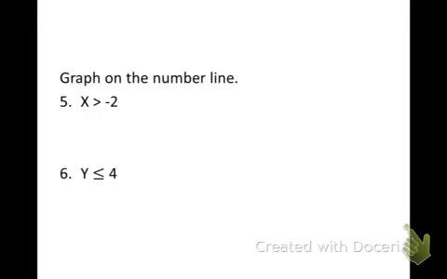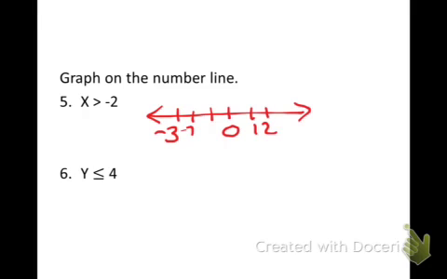These we're going to graph on a number line, so it's not just whole numbers now, it's all numbers included that are going to be less than -2. So if we put 0, 1, 2, 1, 2, 3 over here, is -2 greater than -2? No. So -2 is not included, so it's an open circle. Which way are numbers greater than -2? These numbers out here. So we draw the line and we put the arrow on it. So those would represent all numbers greater than -2.